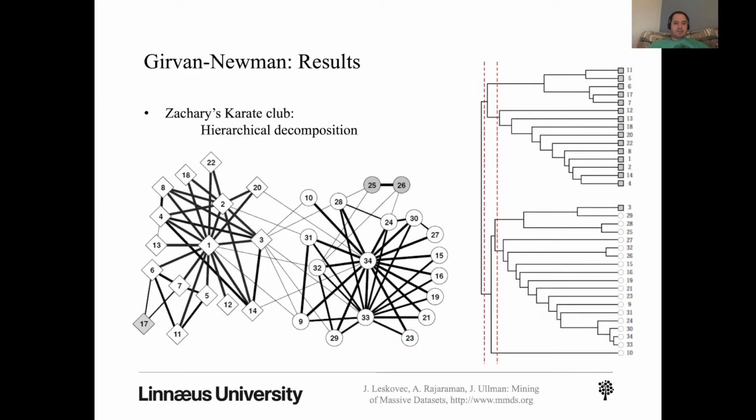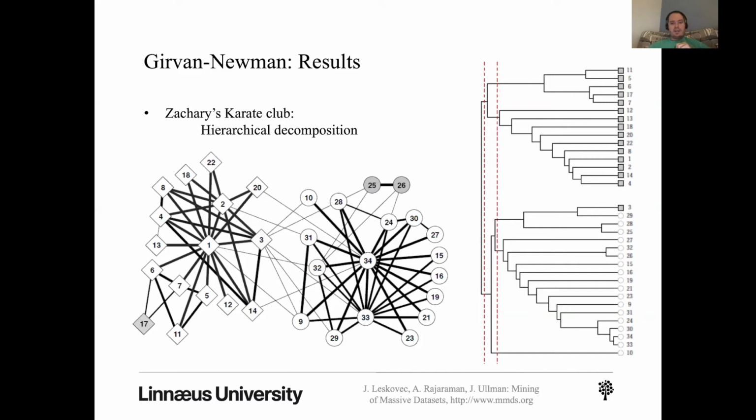So we know which members ended up in these two groups after it split. And this graph represents interactions between members of the club. I don't remember exactly how they were measured, but basically they measured people that knew each other and used to talk to each other a lot, and so they created these edges. Then at some point, this karate club split into two, because two guys had a fight, and another guy opened another club or something like this. I don't remember exactly. I can give you a link to look at it later.